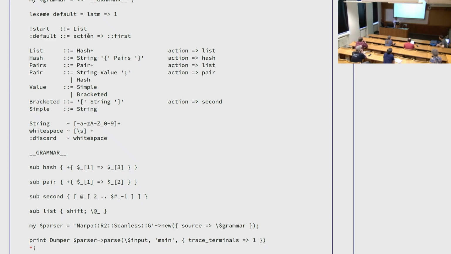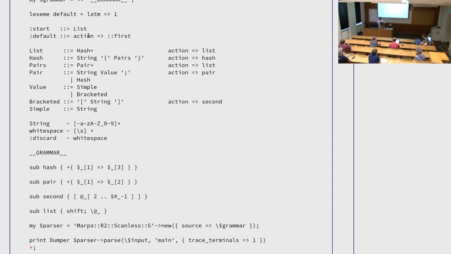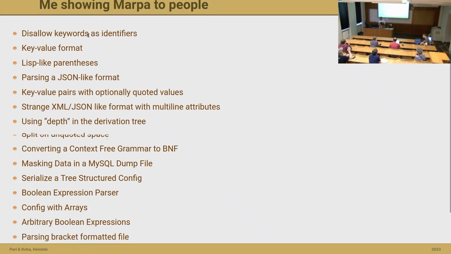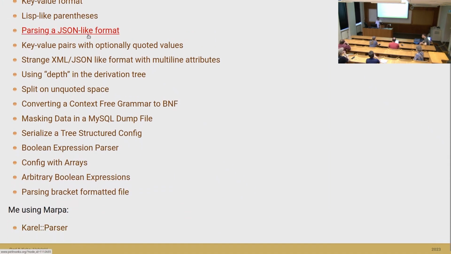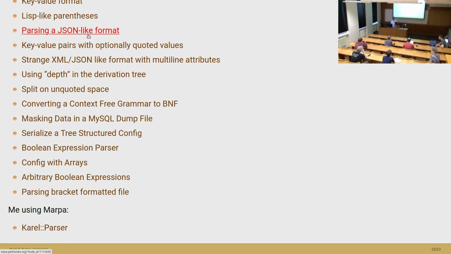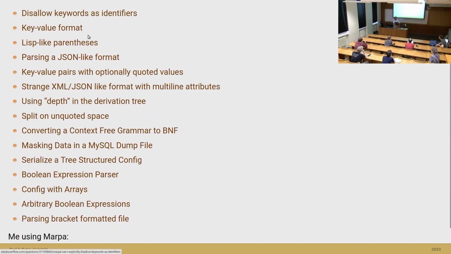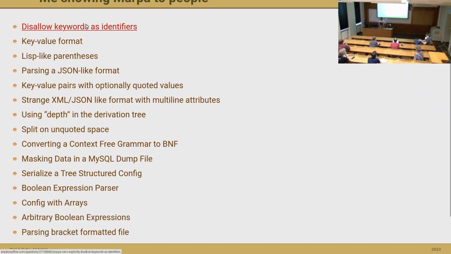But it depends on the format of the input. So basically, this is just full of examples of how to use it. I don't think any of them contains something that's Marpa specific. It's probably just grammar, and maybe this one is kind of different.